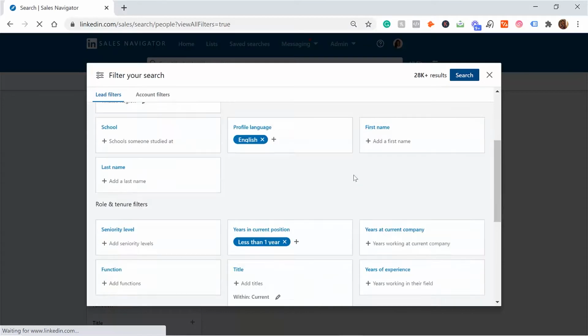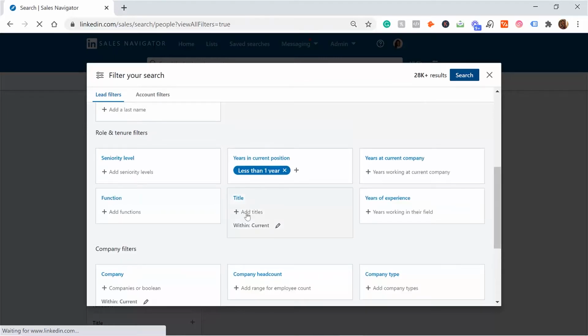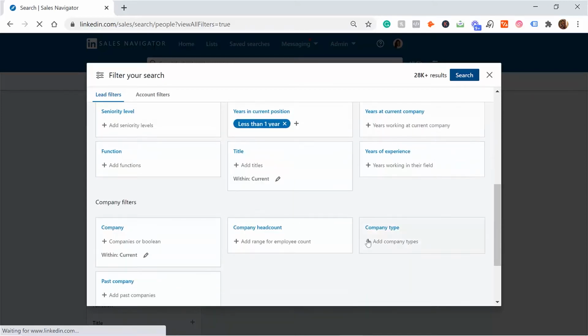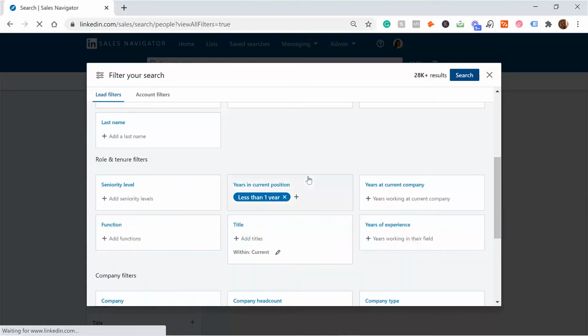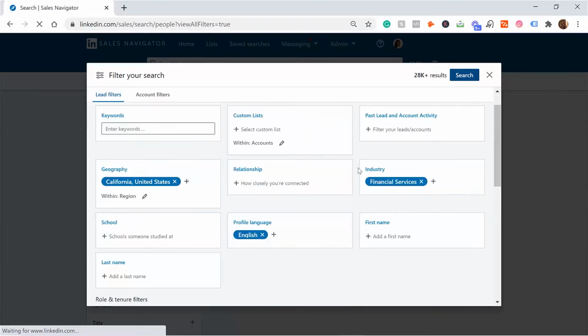So here we have a very simple filter, but as you can see, we can go deeper than that. We can go into their title. For example, if there's a specific title within the financial industries that you work with, for example, a senior accountant or a financial advisor or financial accountant, you can do that. You can specify by the job title, but I'm just trying to keep it very simple. You can also specify by the seniority level. So if they are owner, VP, director, manager, this works well if, for example, you work with people in high level services. If you're a coach in any capacity, that helps only if that's your target audience. But just for the example that I'm giving you, I think this one is good.